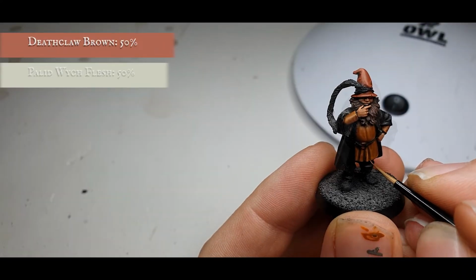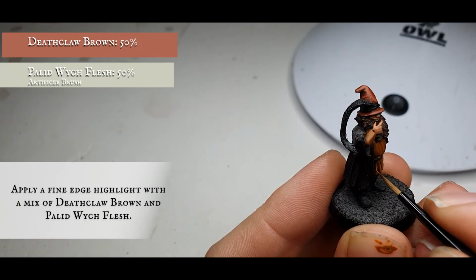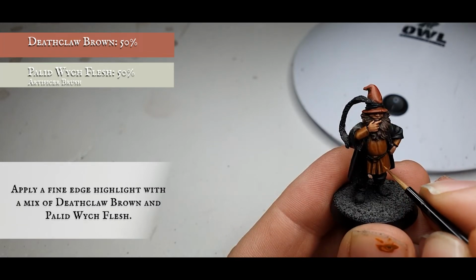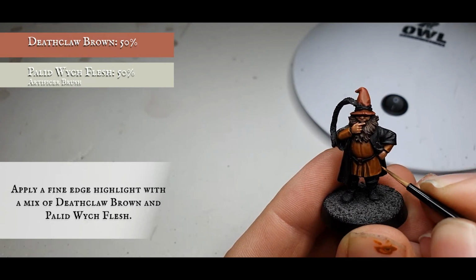Finally, apply an edge highlight with a mix of Deathclaw Brown and Pallid Witch Flesh, and again further define the absolute edges and outer folds of material. The result should give you a very complementary looking tunic which blends in well with the palette we use for his very gnomish looking hat.